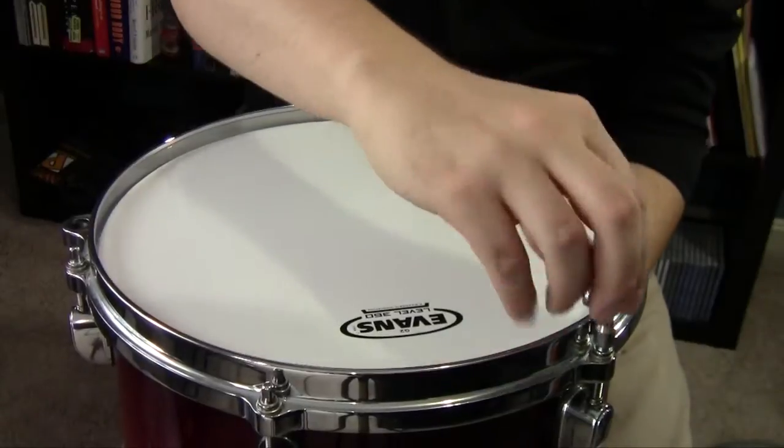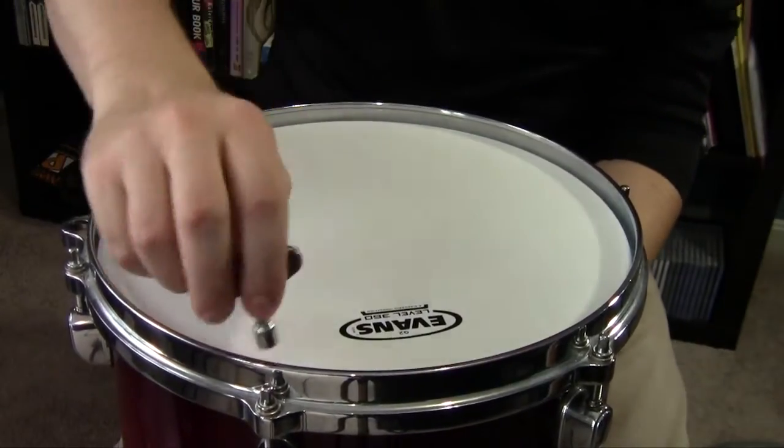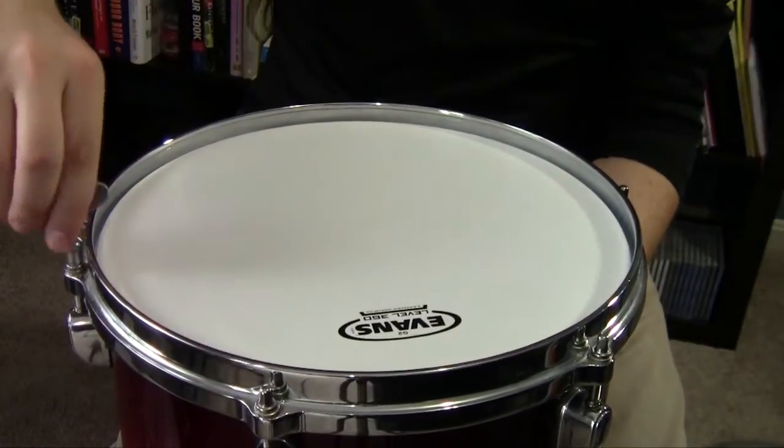Most rock and pop drummers like the sound of drums tuned relatively low, so you don't need that much tension on the head. Obviously, you don't want to have any wrinkles on the head and you don't want the head to buzz when you strike it, but other than that, it's up to you. A good rule of thumb is to get the drum to sound the same pitch when you tap in front of each tension rod. This takes a lot of trial and error, but it can be done.